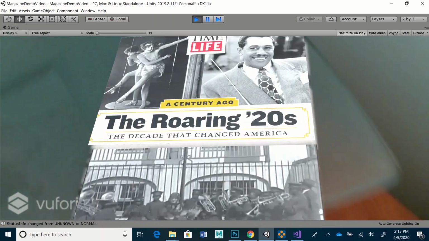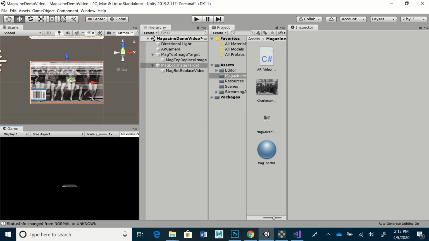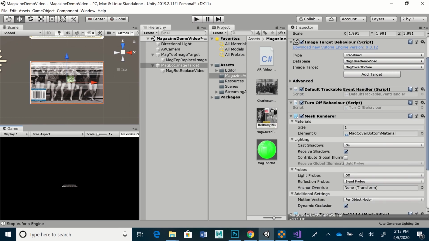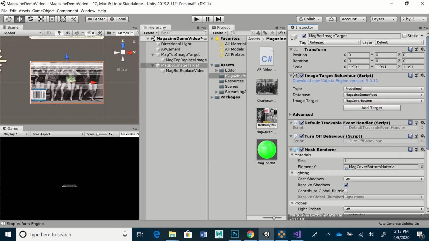And it's doing that because the sound is actually embedded in the video. So all I have to do is control the video, and I'm also controlling the sound in this case. So that image target is also working. You probably want to adjust it a little bit, scale it, and move it so that it really lines up well with the other image target that's coming up on the magazine cover. You don't want to see any little edges sticking out and stuff.